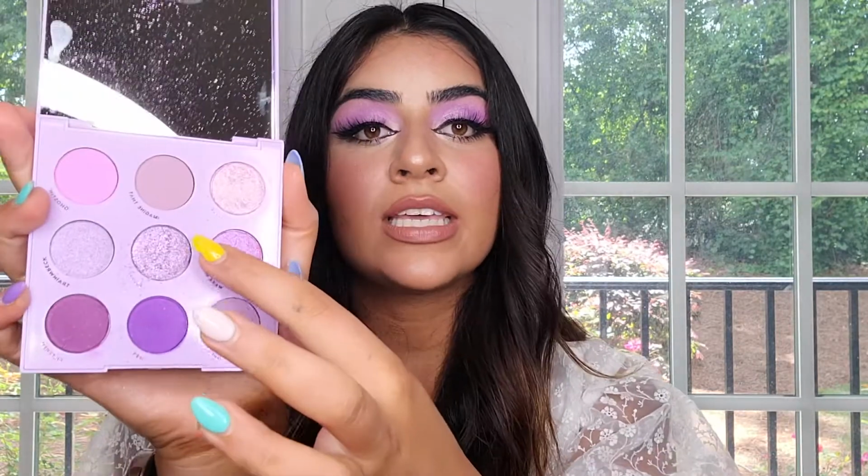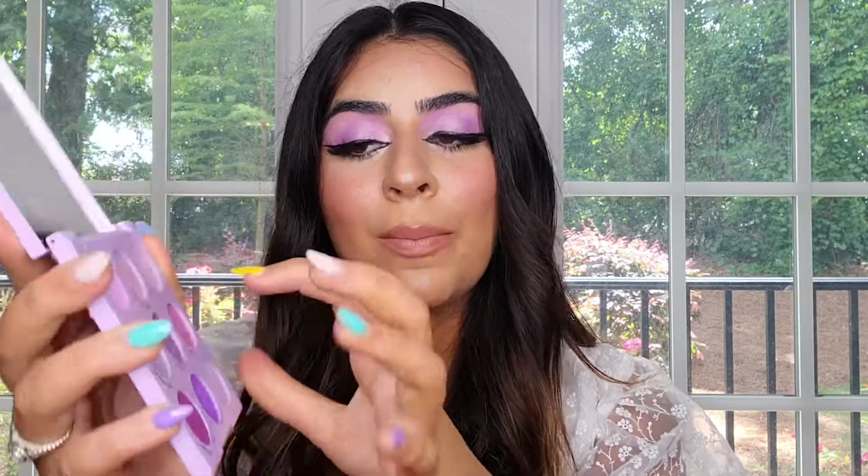And another one is that it has a lot of fallout. Like you see, I have a lot of fallout on the eyeshadow palette as well. And every time that I put on the glitter, even on my other eye, I had fallout all over my face. I was like, oh my gosh, I just need to wipe everything off because it looked really bad. So if you're looking for the best quality products, I'm 100% honest, this is not the product. But if you're looking for something affordable, very nice to do your pastel makeup, I definitely think that this is the product. It just depends on your preference.